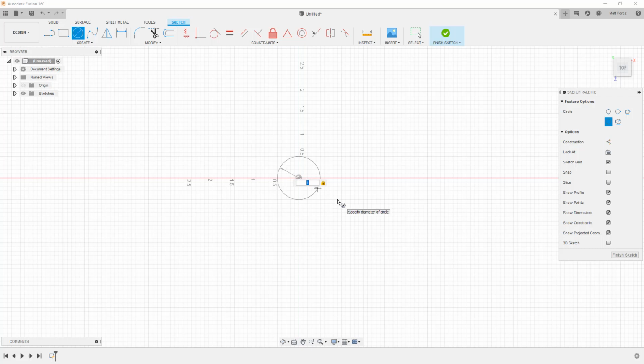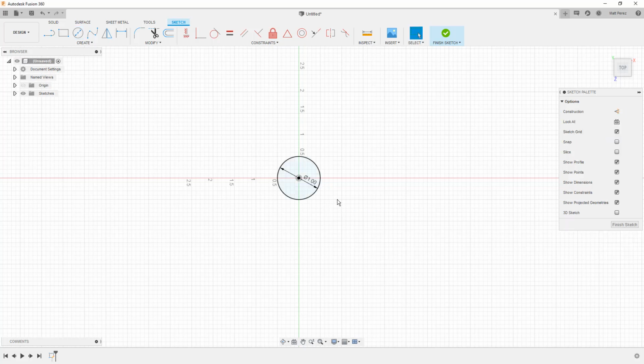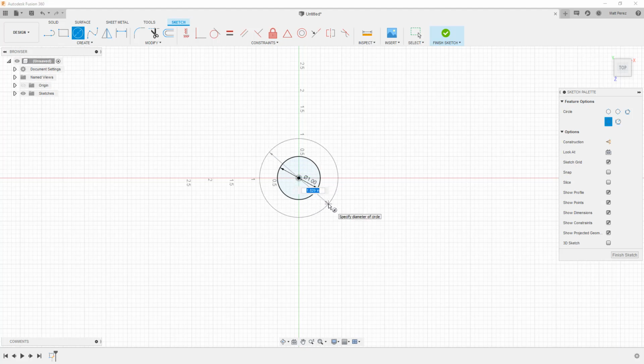Now here's where it gets a bit tricky. When you're trying to work in Fusion and you want to remain efficient, if you hit the Enter key on the keyboard, not only does it enter that dimension, it gets off of the circle tool. So the way that we want to do this is we want to create a center diameter circle, and we'll go again back to the origin. I'm going to enter 1.5, and then simply click where you want that dimension to be.